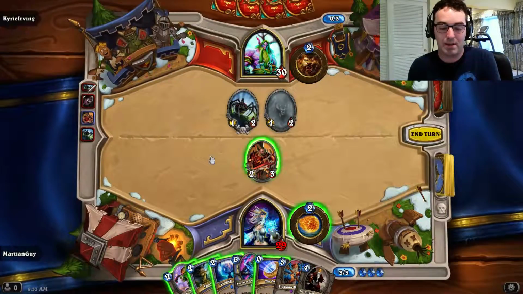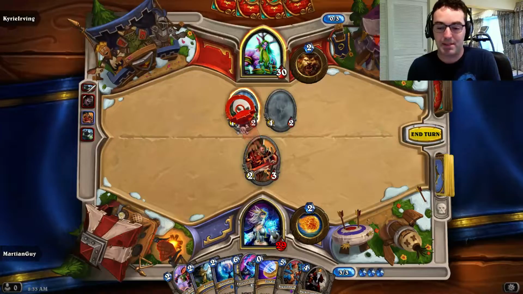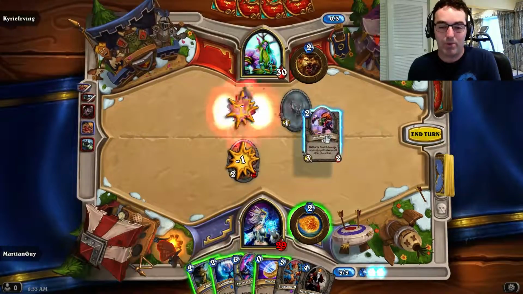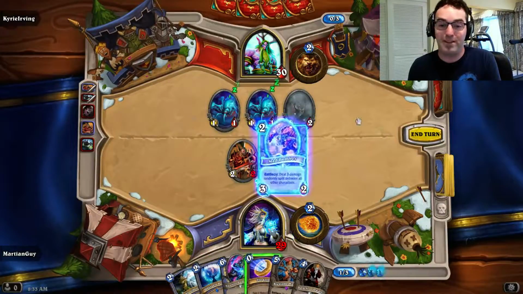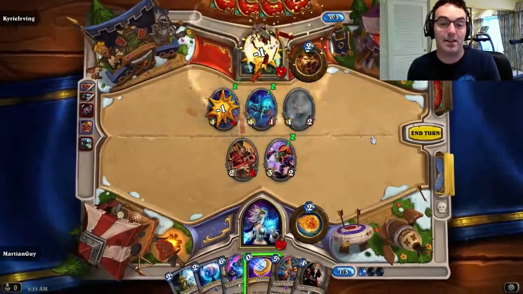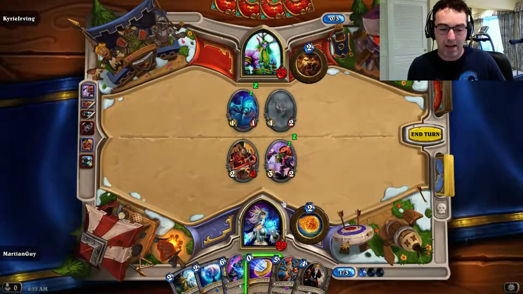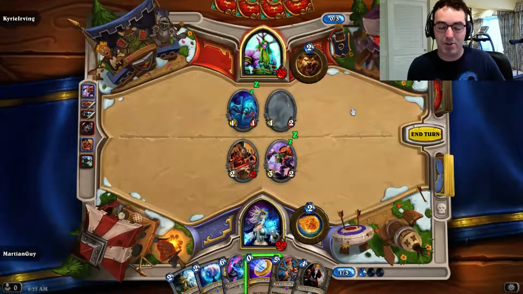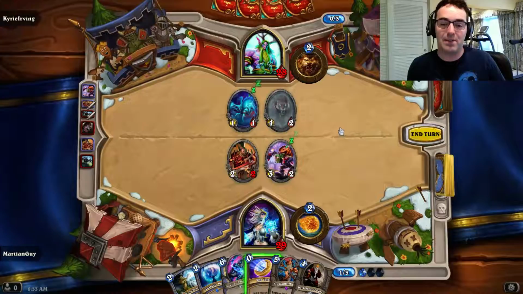So I can also coin something else. All right, let's bop this and see what happens. I think what else we do will depend a lot on what this Mad Bomber decides to bomb. Hopefully it'll hit at least one spider. If it wants to kill the Panther, that'd be great. So I could coin and kill that other spider, but I don't really see a reason. Oh, well, if he hero powers one of these down, then he's got a 2-drop.